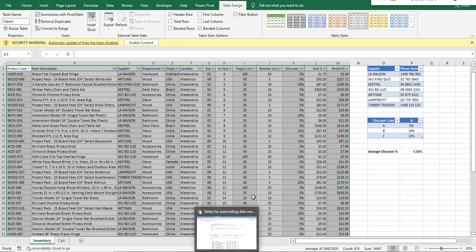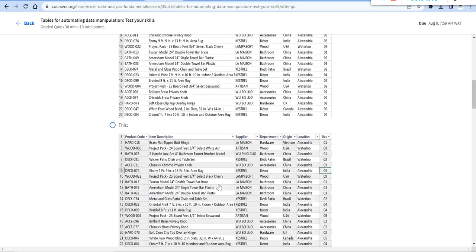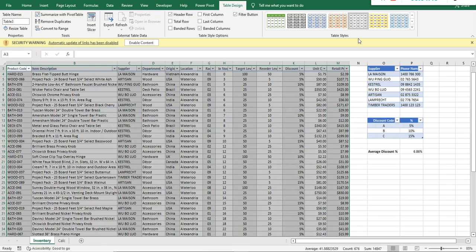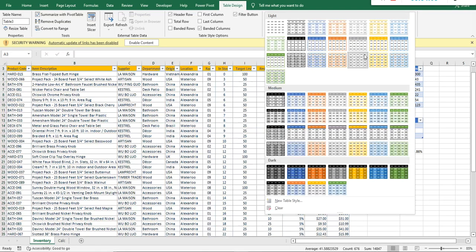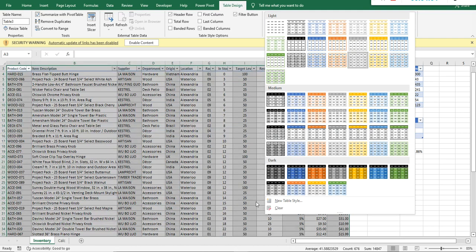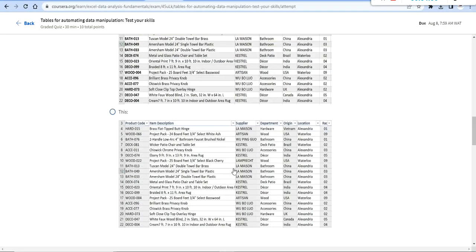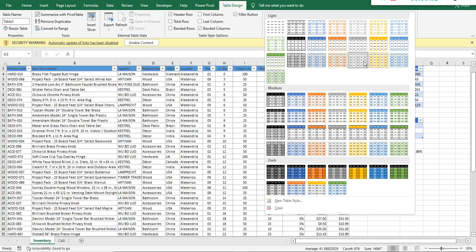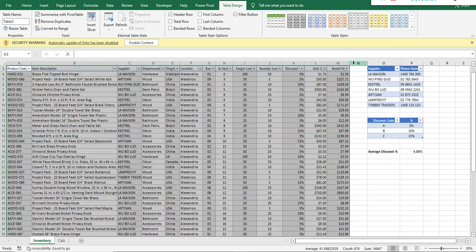Table style, let me confirm very well. Style white table style light 18.